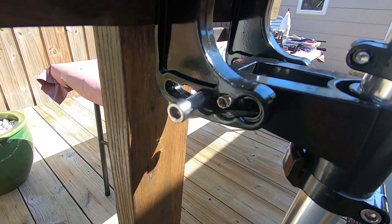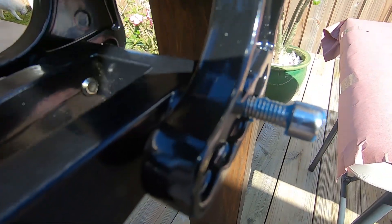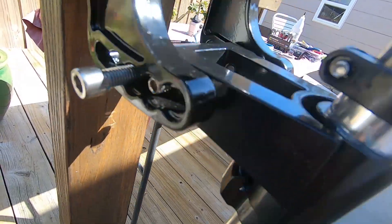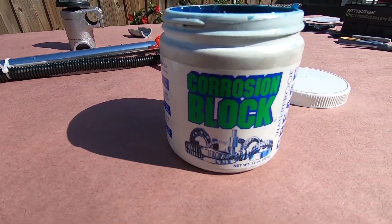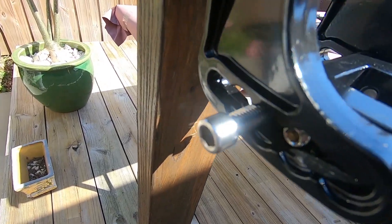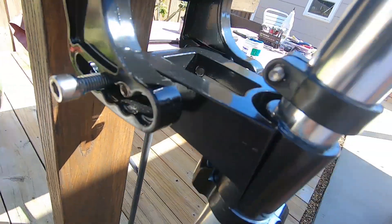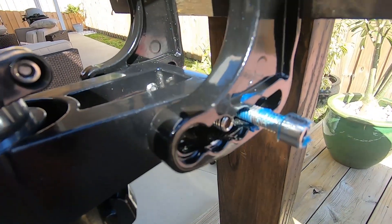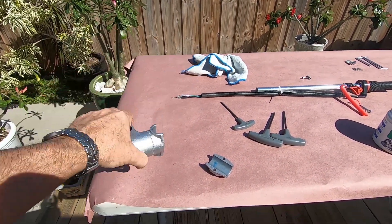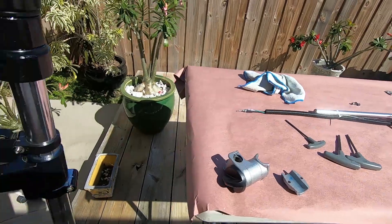A little note on the bracket adjustment: unscrew both sides, and what I commonly do is grease the threads going in because aluminum will pit at some point if you don't clean the salt off. I grease it with a really good corrosion-block grease made for marine applications. I push it to about my third setting and lock it down — that tends to run best, but you can change the trim angles any way you want. I grease mine so if I have to slide it up and down I don't scratch the aluminum too badly.